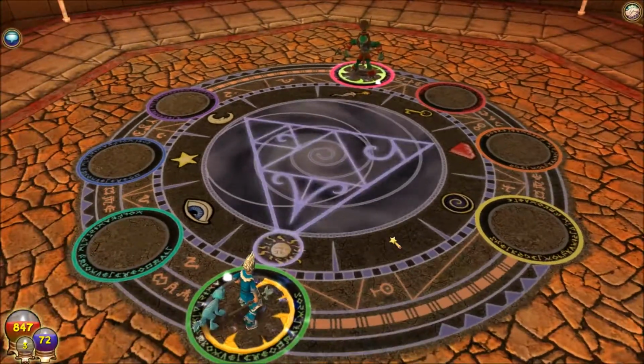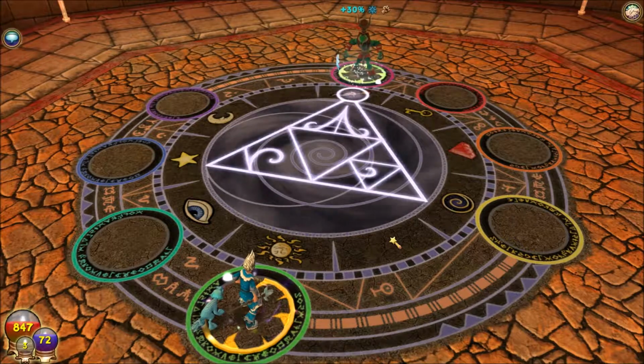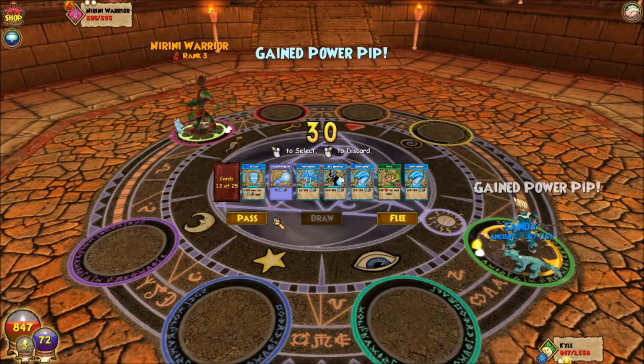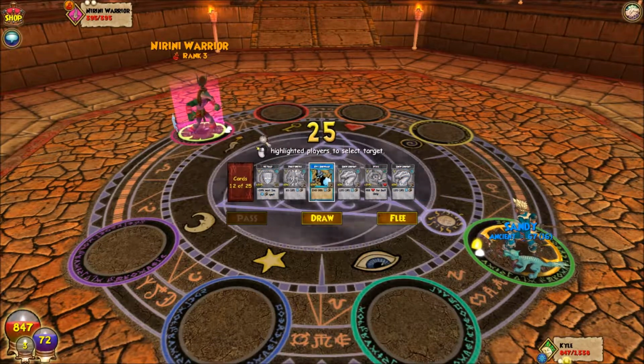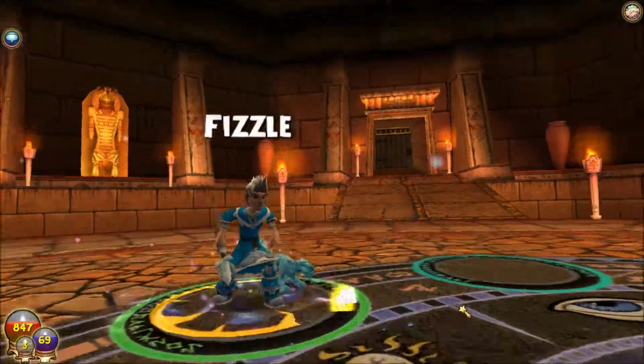Non-enchanted snowman is what we're going for next. A non-enchanted snowman. All right, what you got, homie? Aw, you gonna pass? That's cute. When you gain the power pip. Can it kill, though? We're gonna find out, wait. Oh gosh, this has to do a lot of damage. I don't think.